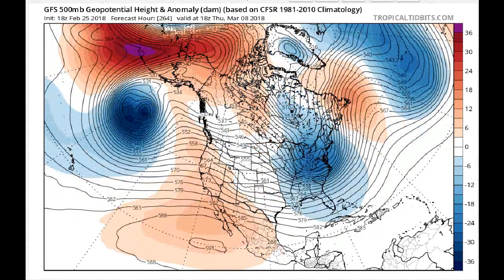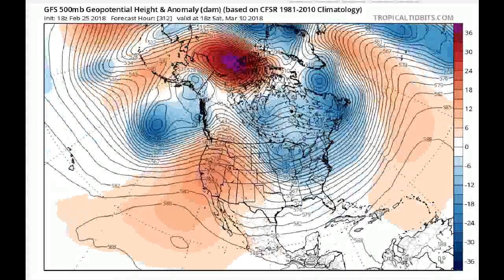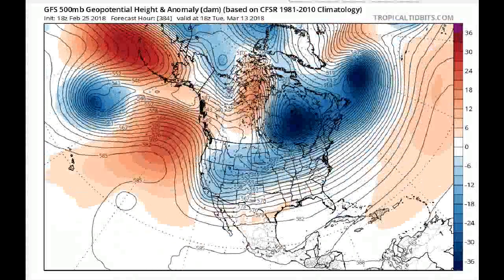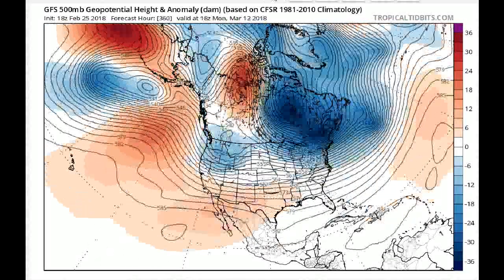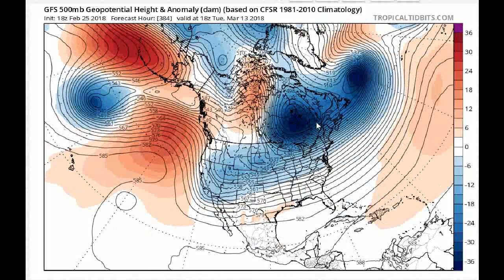And look at this. This is Thursday, March 8th. Some really nice, impressive shots. It looks like this polar vortex is trying to come down because we've got this block here, and that's keeping the cold air. This is looking good. Hopefully we can get some below normal temperatures back in the picture here because it's been way too warm.